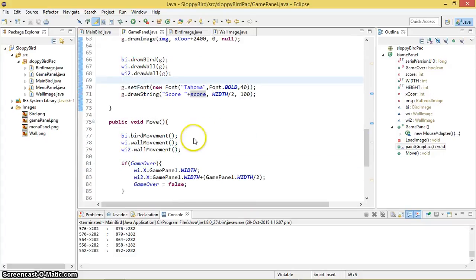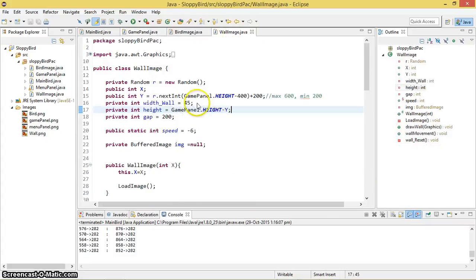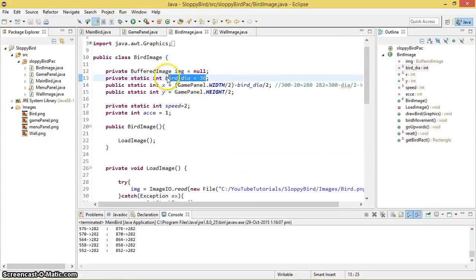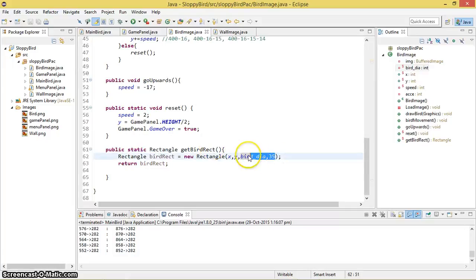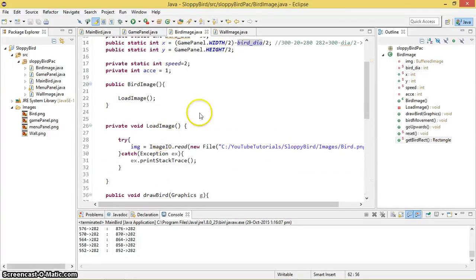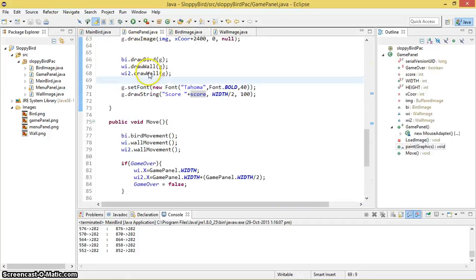Before doing that, I just want to say one thing. If you want to reset the size of the bird image, that's because according to this program, we need to reset the diameter of the bird image as 36. You can simply right click and open with Paint and just change the bird image according to these dimensions. Just forget about that.